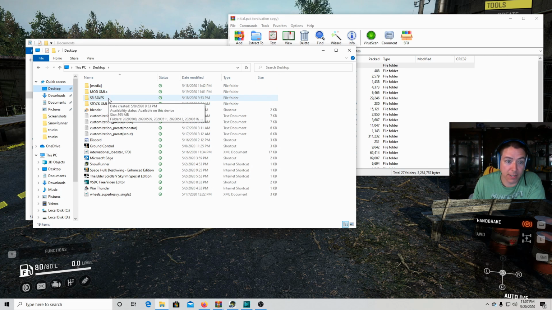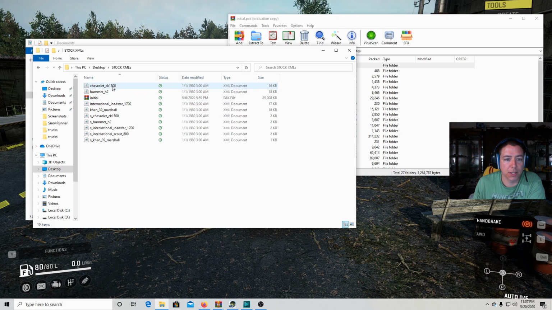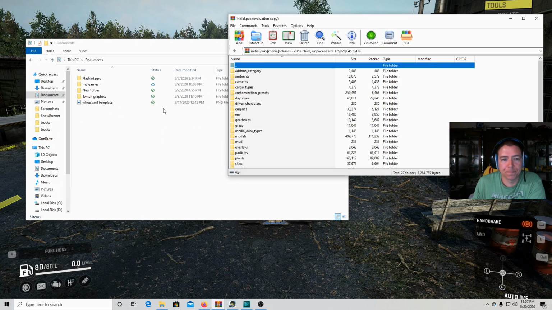I've got a save backup, and then stock XMLs, which I have individual XMLs, and then right here you can see I have the entire initial .pack backed up. So I highly recommend you create some separate folders to keep everything separate. And then you can use them to copy paste stuff or recover, revert back, whatever.